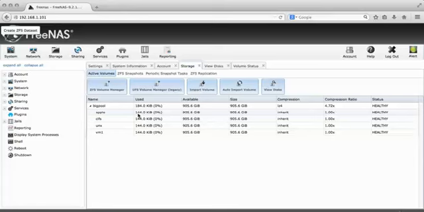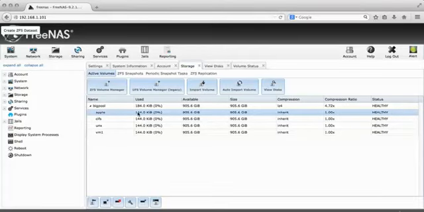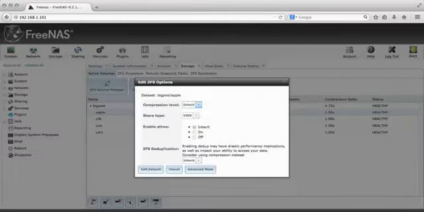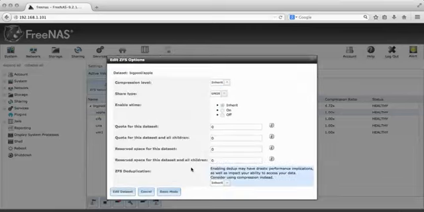So I can also have some other settings here in my data sets. So if I go into a particular data set and I want to edit my ZFS options here, and I go into advanced mode, I actually can control the amount of space that any particular data set has in a particular pool. And I can do that by setting a quota. Now for this one, I'm going to just say 900G is available for this data set.